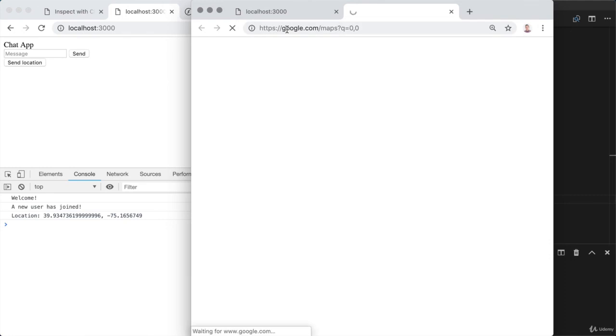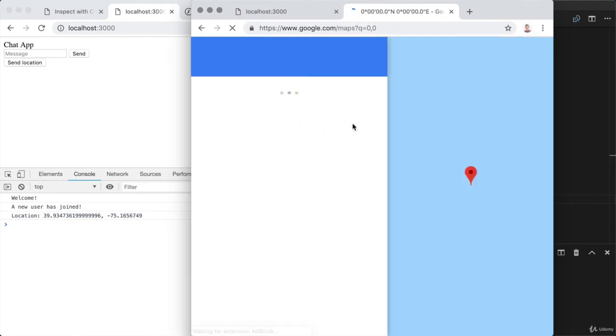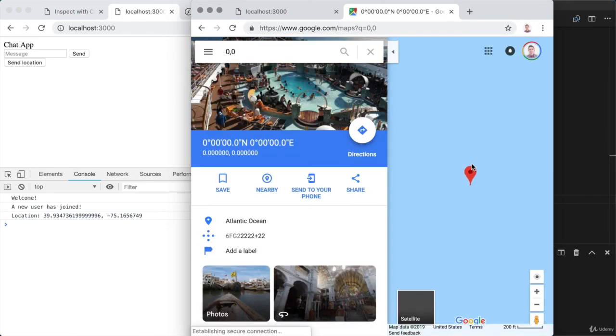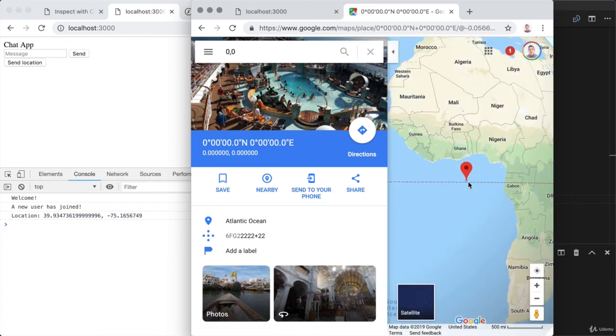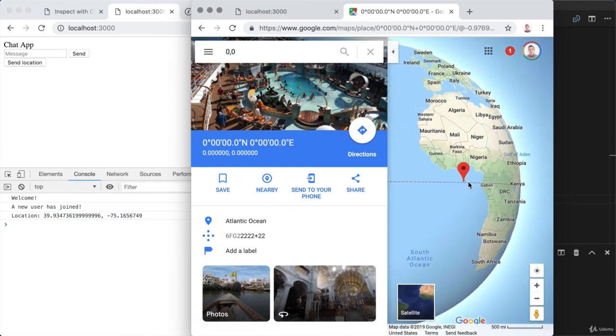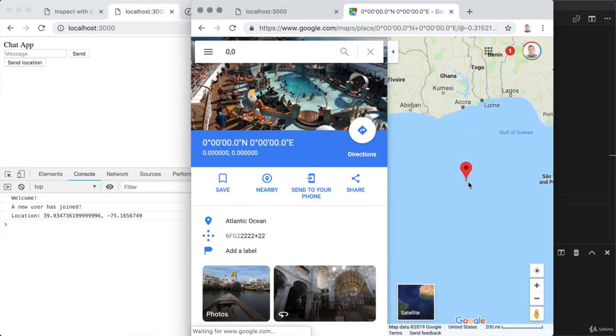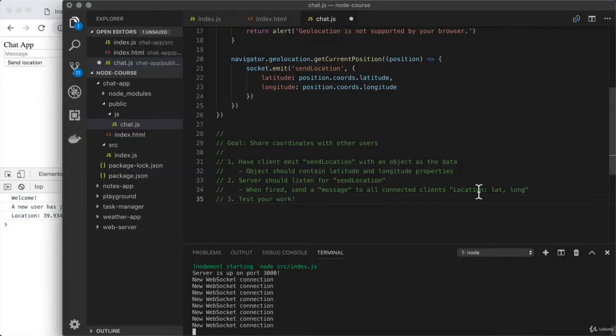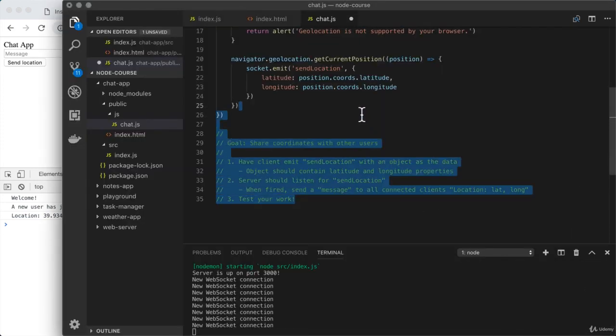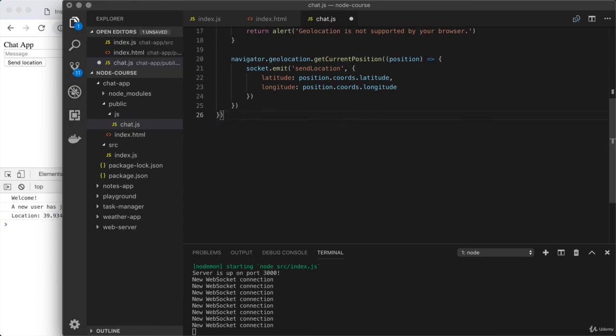Now, when we visit that, it's going to bring us over to Google Maps, and right here, I can see that it's dropped a pin at that exact location. Now, in this case, that is in the middle of the ocean, but once we actually change it to work with our real coordinates, it should be pretty accurate as to where we are in the world. So let's go ahead and get that done. I'm going to close down this tab. Over inside of Visual Studio Code, I can remove these challenge comments as we're all done with the challenge.